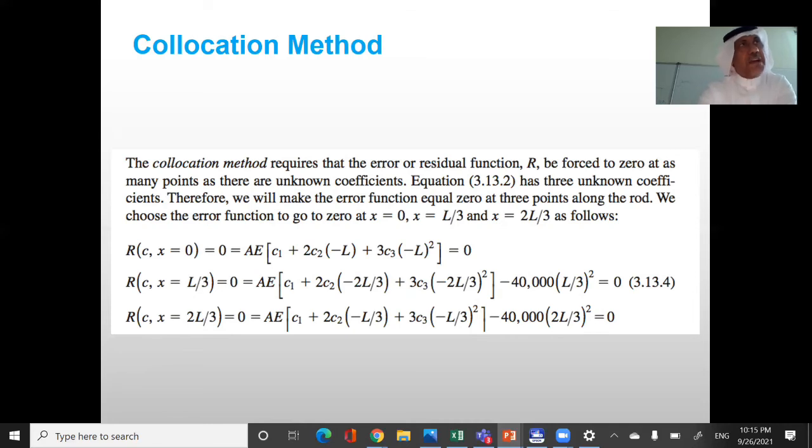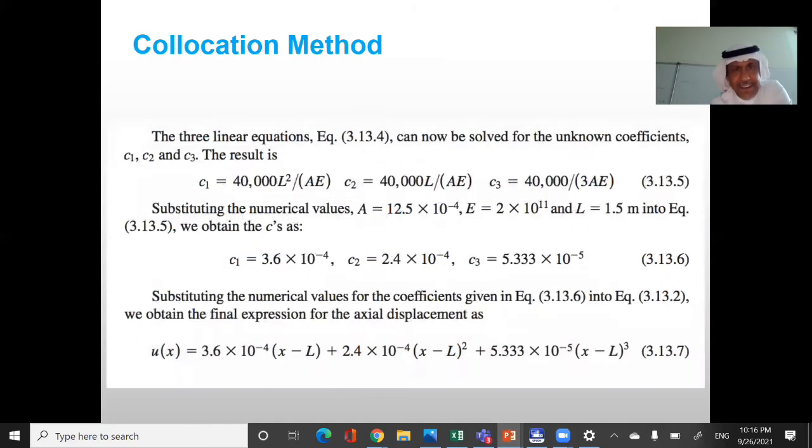So is this correct? Yeah, that's correct. This is mechanics, internal force. This is C201. You make a cut, how to find an internal force, right? Anyway, you now get 3 equations with 3 constants. C1 is here, C2 is here, and C3 is here. And when you put the value of E, A, and L, you get this. Take these C's and put them back into the equation, and you get U here.